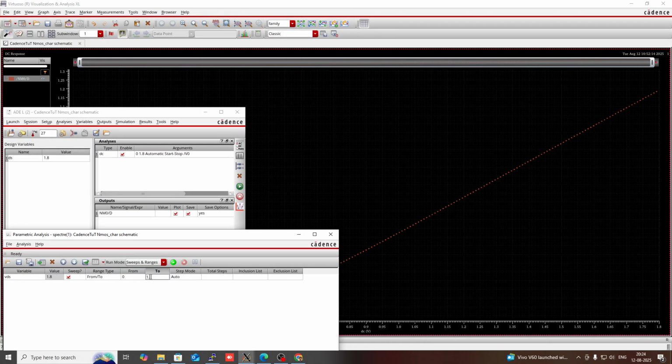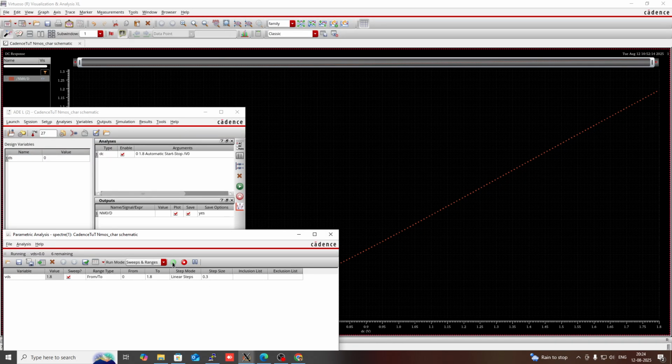First I have to set the setup mode also. I am going to set this setup mode as linear steps, and I have to declare those linear steps. I want to see the ID versus VGS plot for different VDS, and the VDS range varies from 0 to 1.8 volt with 0.3 volt as the step size.